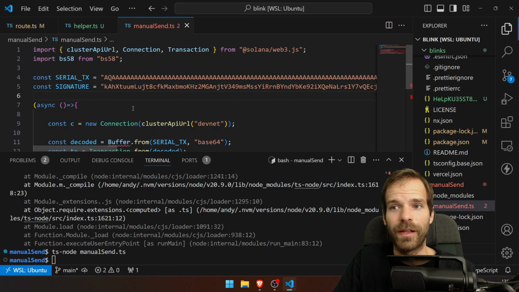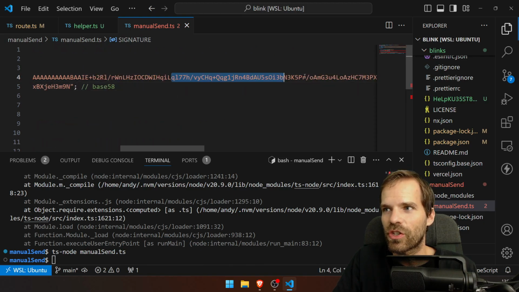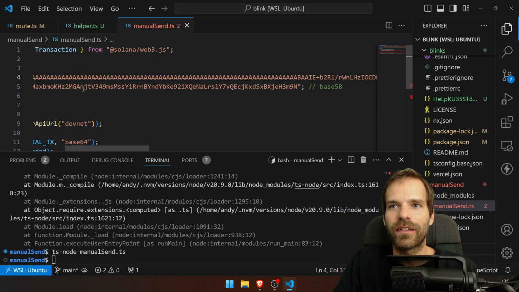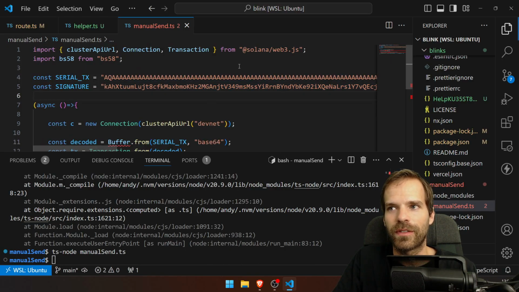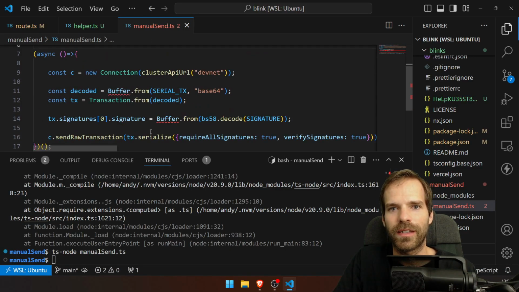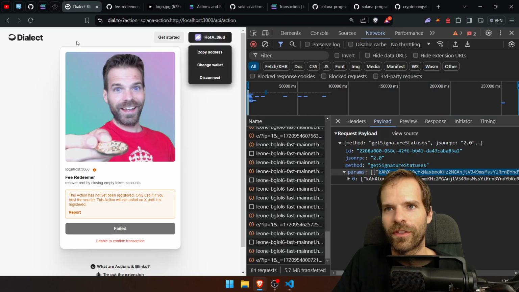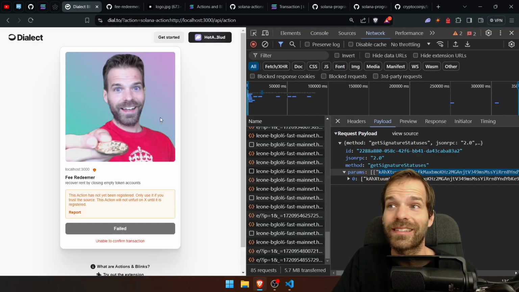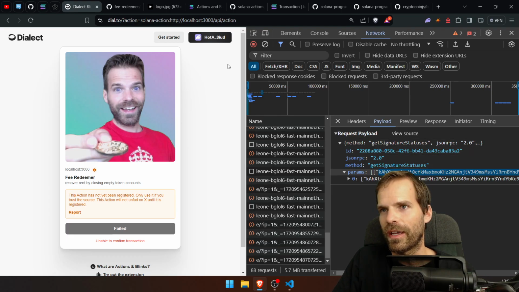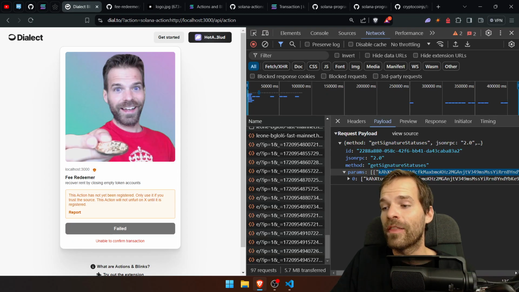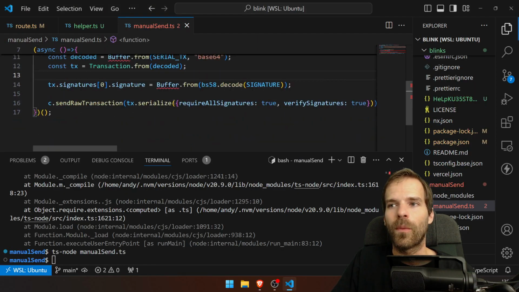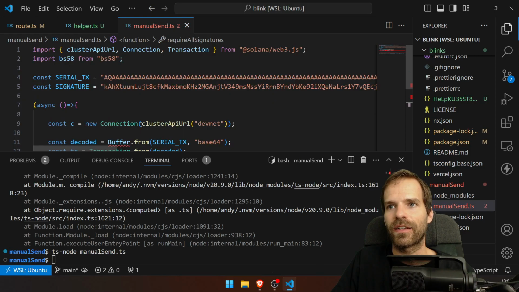What else did we learn? How to manually build those transactions. You don't need much, just that transaction message, this part, and the signature. Then we put the signature in here and boom, we can send it. And all of that started because Phantom is behaving weirdly here on this site, because I guess the site is set to mainnet. It tries to confirm transactions on mainnet.